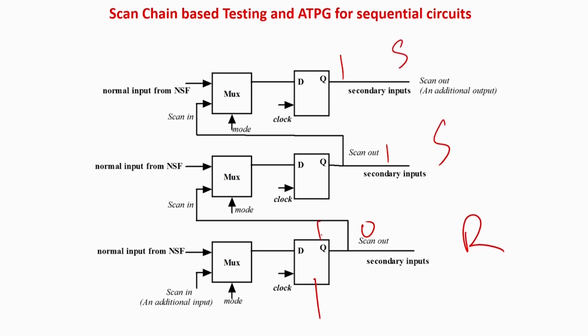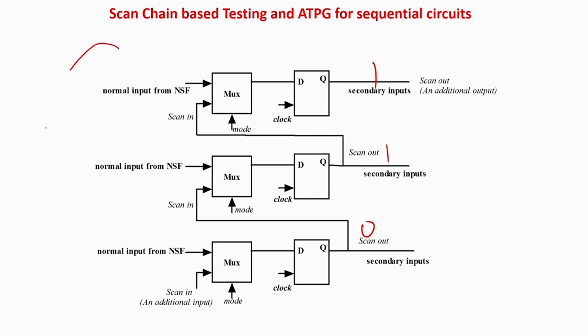So if there are 1, 2, 3, 4, 5, 6 lines directly as output, you can do it in 1 clock pulse by making the set equal to 1 and here reset equal to 1, and your job will be done. But in fact that will actually blow up the number of pins, because 6 additional pins will be required. So that is a very difficult problem.